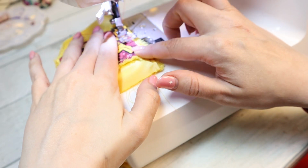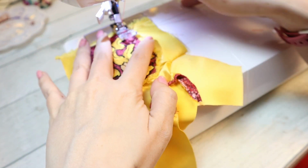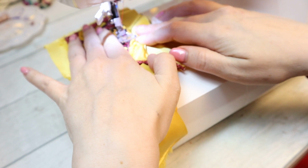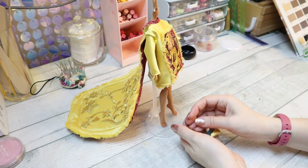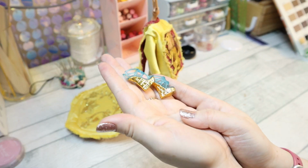And now we can attach the patch to the dress. So apologies, I apparently didn't film when I attached the sleeves and the train, but here it is put together. And now I'm putting her shoes on.